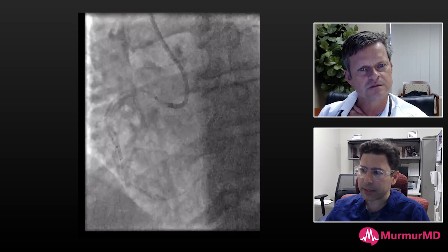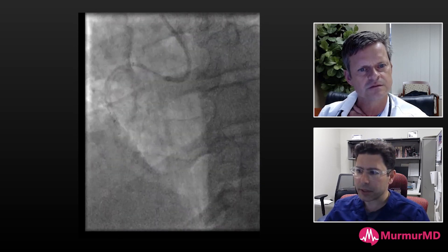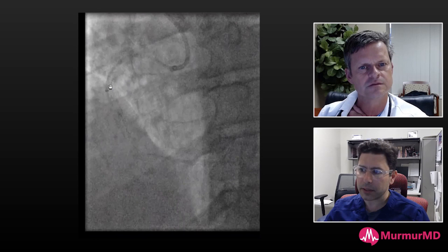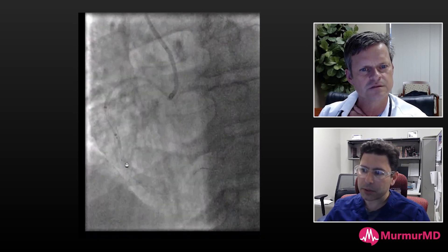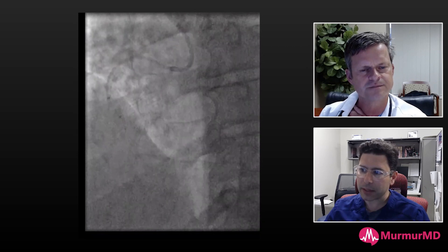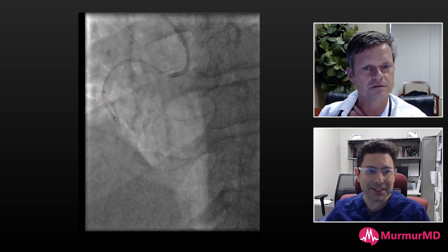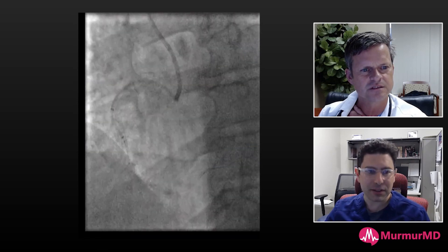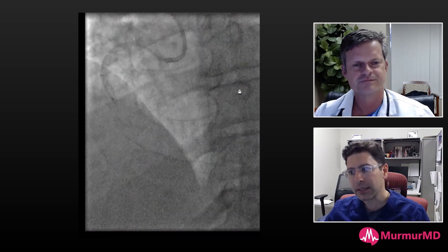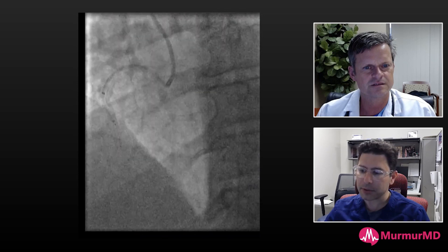At this point the guide extension is sitting proximal to the most difficult lesion. This is a 40×12 shockwave balloon, and you can see the 8 French guideliner was advanced as far as it can go — this is what allowed me to push the shockwave balloon through. You can see the guide is struggling and almost flying out. We have an 8 French by 45 Destination sheath, a large guide, an 8 French guide extension, a 6 French guide extension, and even with all of that and with pre-dilation, the shockwave is having a hard time passing through.